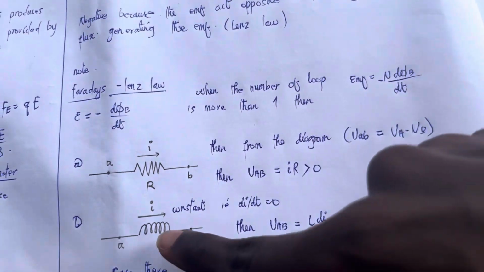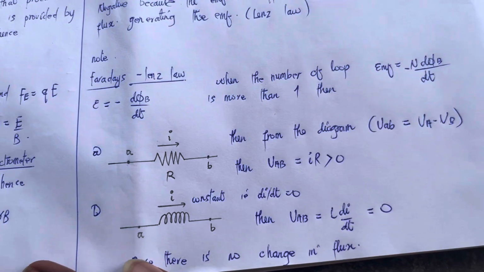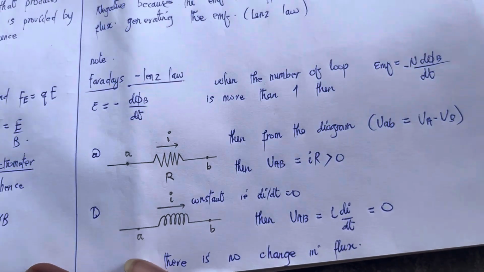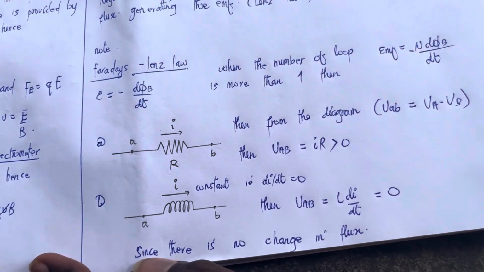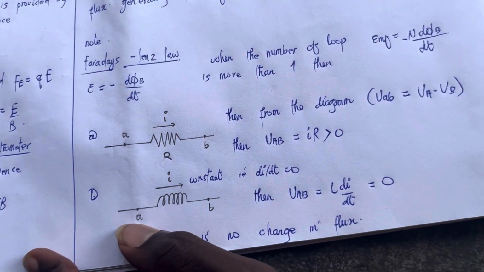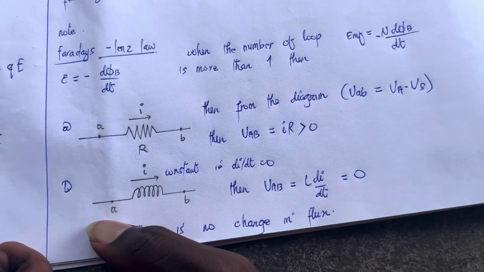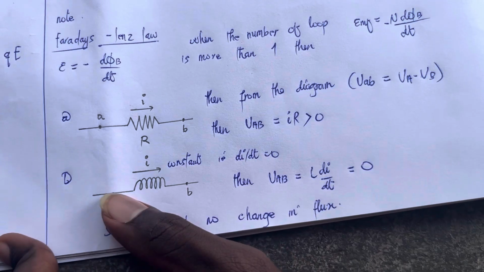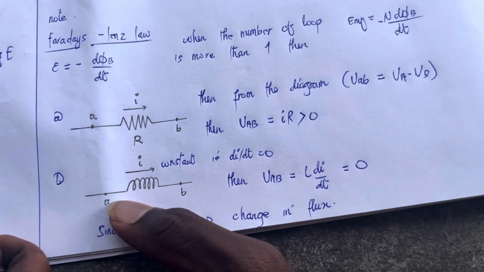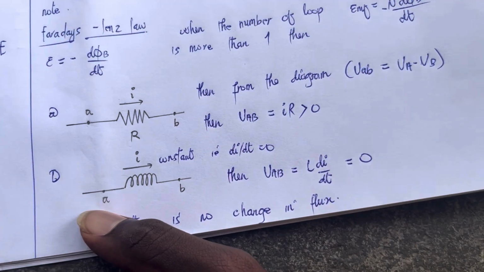Now let's move on to a loop of wire or an inductor, for instance, which sometimes we refer to as mutual inductance. So at this point, the same thing also applies. When there's a current here, as I said earlier, when you're having a loop of wire and a magnetic field is passed through it, or there's a current that has been passing through it, then definitely there is going to be what? A flux that will be produced.